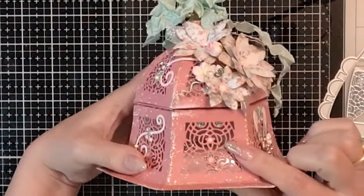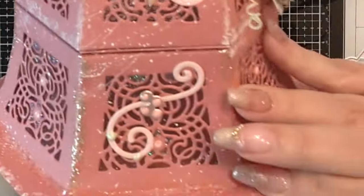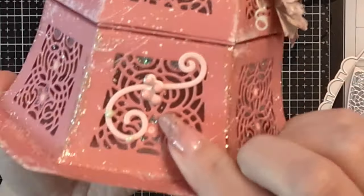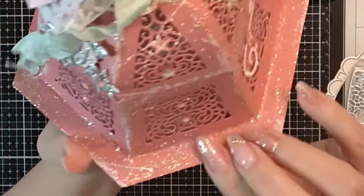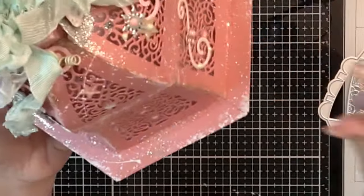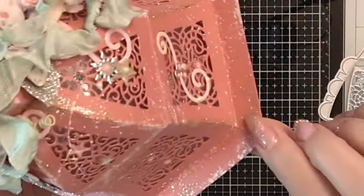What's really fun about it is — if you see here up close — you can take your Nuvo drops and kind of fill in little spaces if you want to. That's what I did throughout, just to add a little bit of glimmer here and there, and also some texture. Depending on the drop that you use, you're going to have either a very pigmented effect, translucent, or glitter, whatever you like. To finish this off, aside from the Glitterati glimmer paste, I also used white gesso.